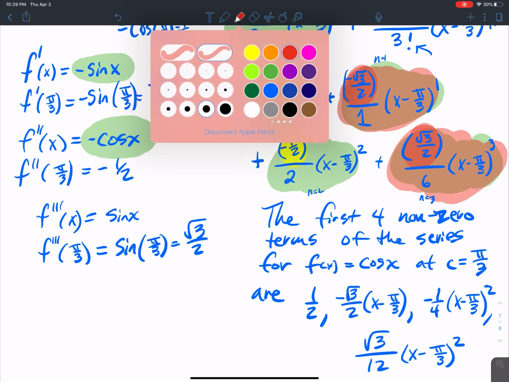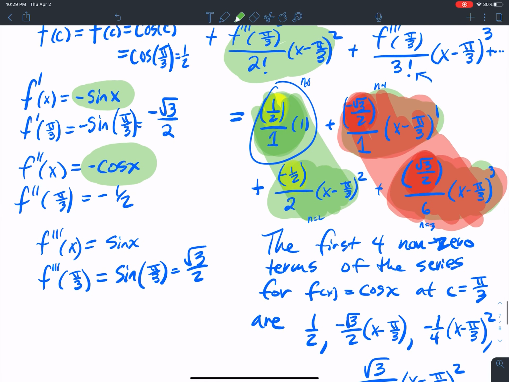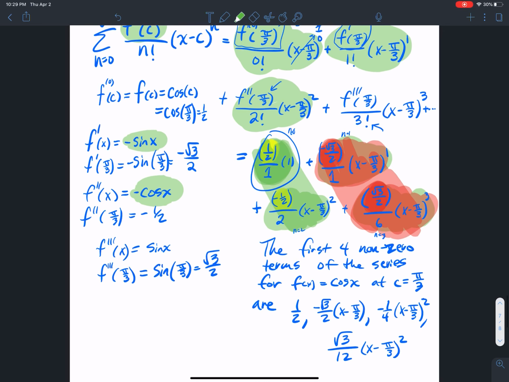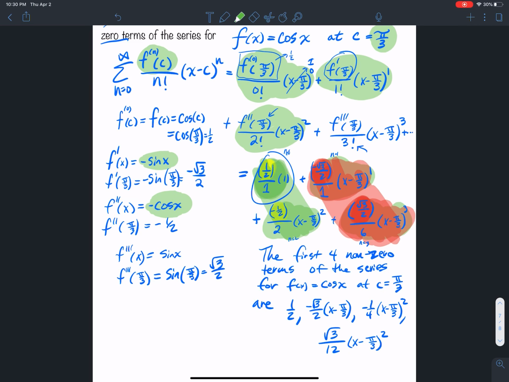And then over here on this one, one of them's negative, one of them's positive. I have a sign switcher there. So what's really going on? I could split this up into two infinite series, one where I put the even terms together and one where I put the odd terms together, and I could figure out what this would be. Now that's pretty complicated, and you might have a homework problem in which you have to do that. It's doable. It's pretty challenging, right?